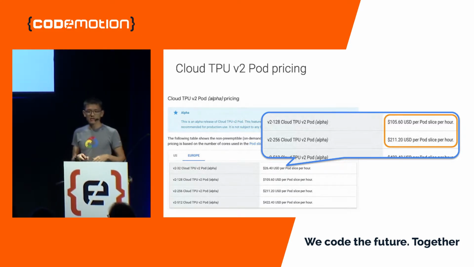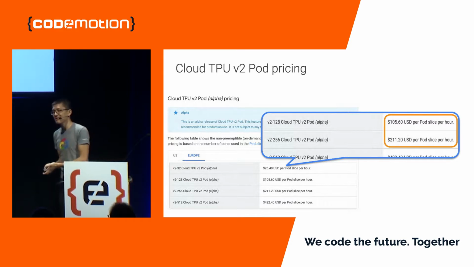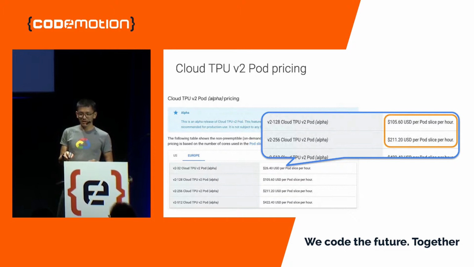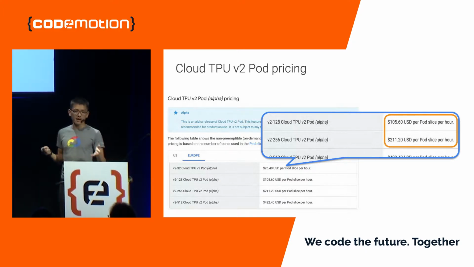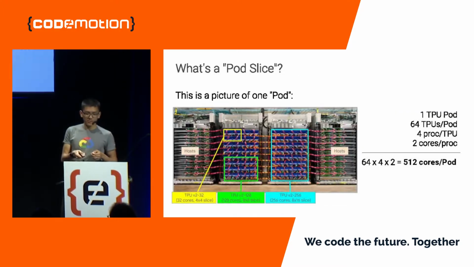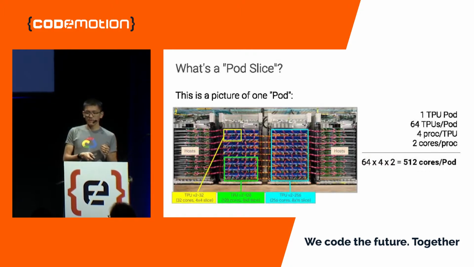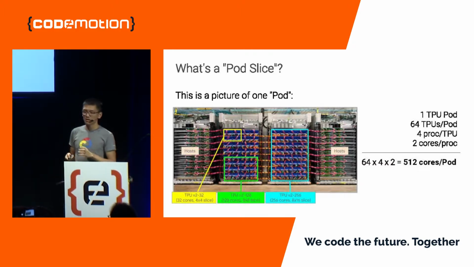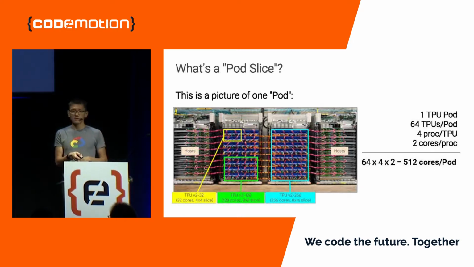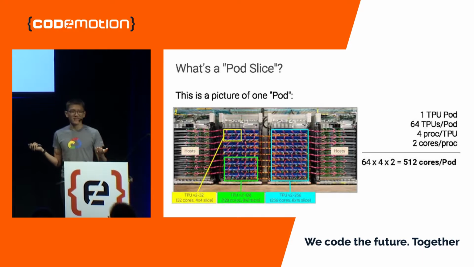Okay, so now you're looking at this and you're saying, what is a pod slice? So a pod slice, right? A pod slice is a subsection of this pod. So here's the example. Like I mentioned, this is 256. Sorry, this is 64 TPUs. This is a half pod, right? In blue on the right, and then the green box is a quarter pod, and I guess the yellow box is a 16th of a pod.